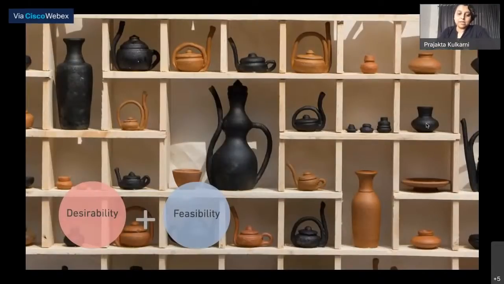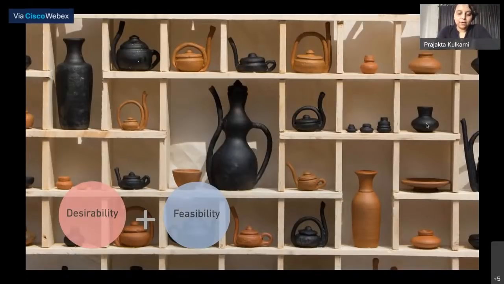And when we miss out on the viability factor, all of us know what happens, because it's the ability to work. And if it doesn't work, then it is basically just a showpiece on the wall. So even if it has feasibility and desirability, if it does not work and it just looks beautiful, then there's no point in buying it. But yeah, in some cases and in some areas, people do enjoy indulging in these.